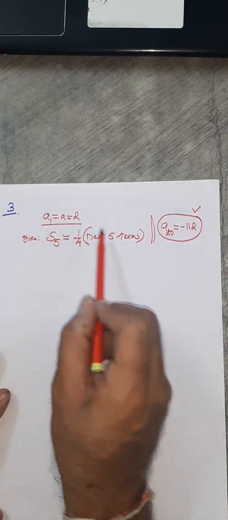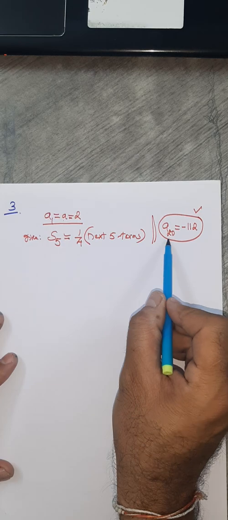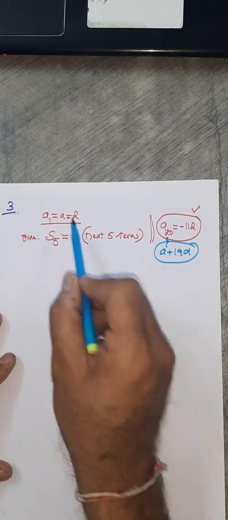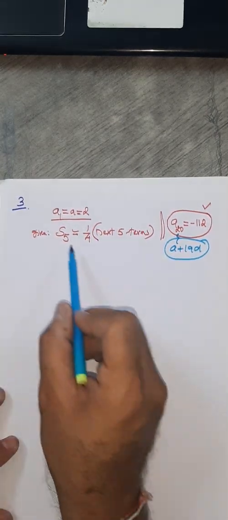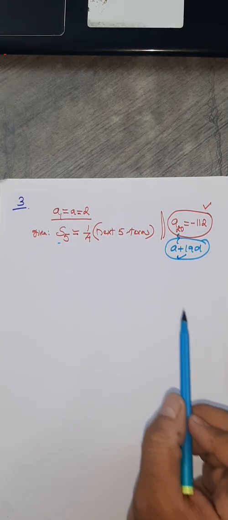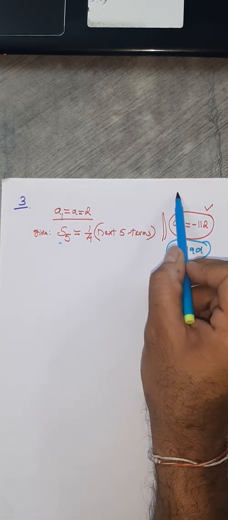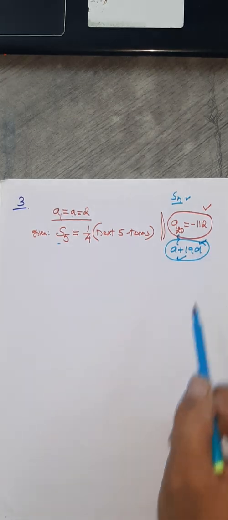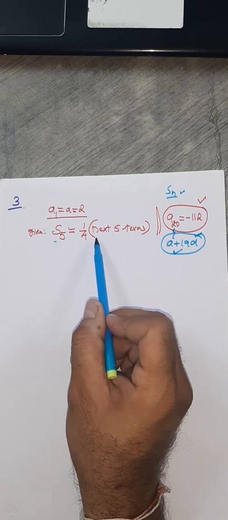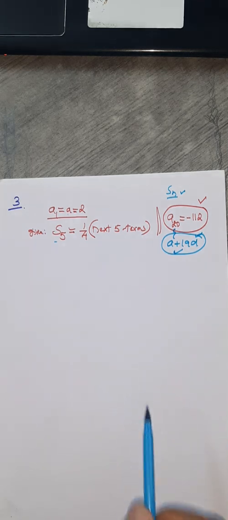So you have the first term, you need to know the common difference. Once you know the common difference, you can find A20. What is A20? That is A plus 19D, you know. You know A, you need to know D. So we use this relation, we get D and we place it here. Fine, that's all in all about the solution. In every AP question, either you need to use the formula of AN or the formula of SN. Only two things you need to do. Fine. Okay, now let's use this concept. What's the meaning of 1/4 of the next 5 terms? That's what we want to write symbolically here.